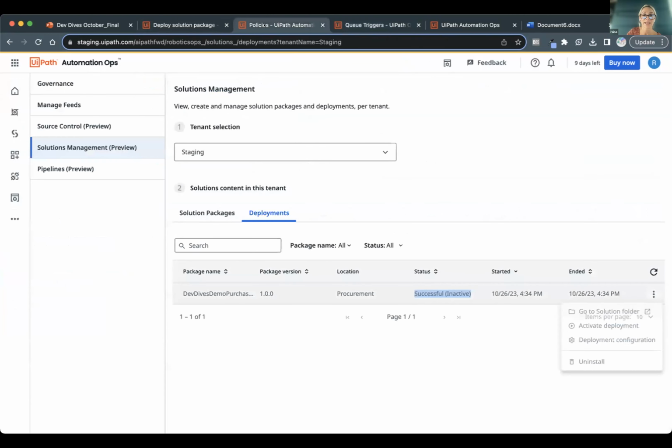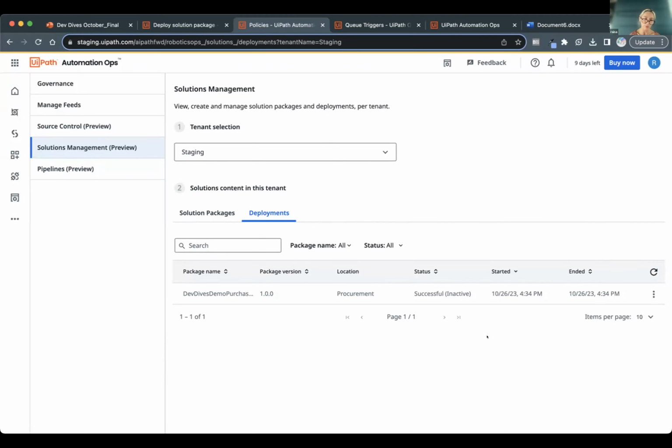And this links back to what I wanted to mention about successful and inactive. So when we start the deployment, we're creating everything from the solution components that are required, but we always create the triggers as disabled. Why? Because there are also some additional steps that you need to take, or at least to check, to make sure that everything is right before actually activating the triggers.